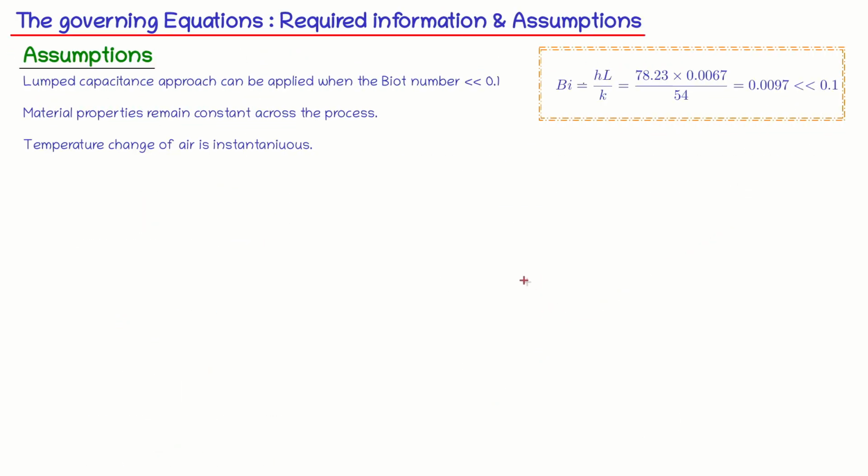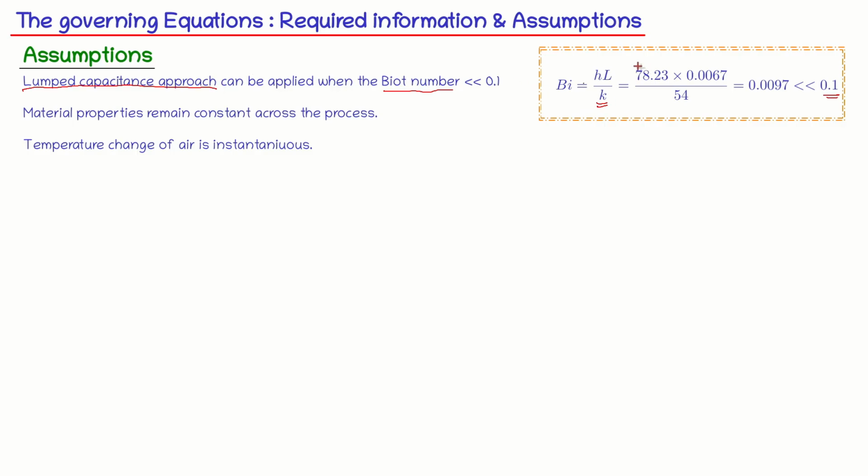So before we start modeling, let's take a look at some of the assumptions that we are taking for this modeling approach. We are using the lumped capacitance approach as we are only considering a small ball of diameter 2 centimeter. For the lumped capacitance model to be valid, another dimensionless number, the Biot number, which is given by a similar pattern, where we have heat transfer coefficient, characteristic length, and the thermal conductivity of the solid. This value should be lesser than 0.1 for the lumped capacitance approach to be valid.